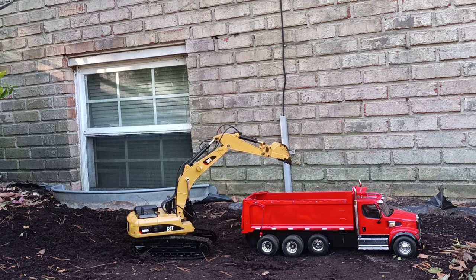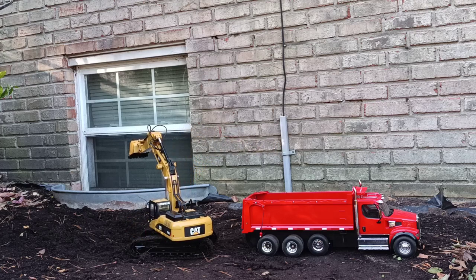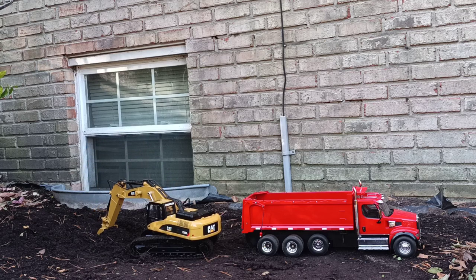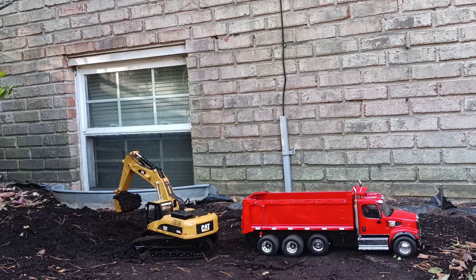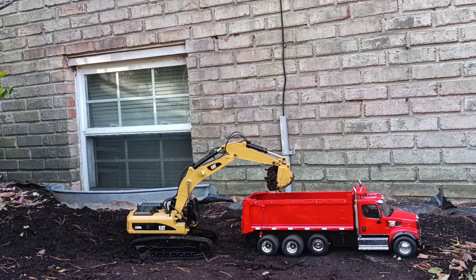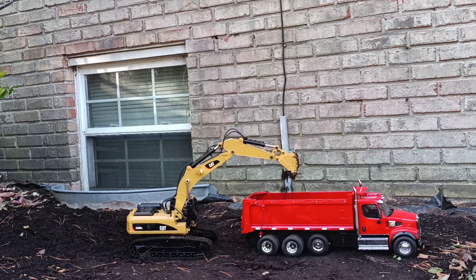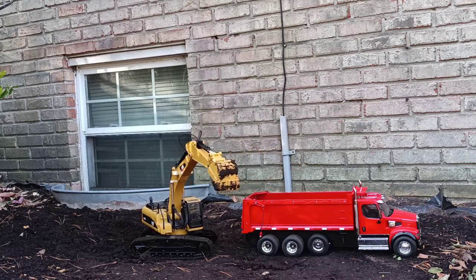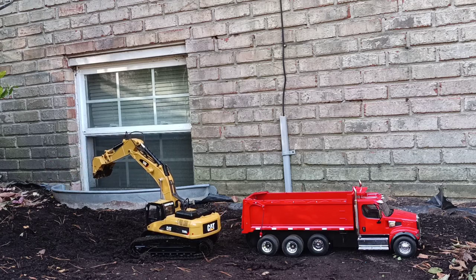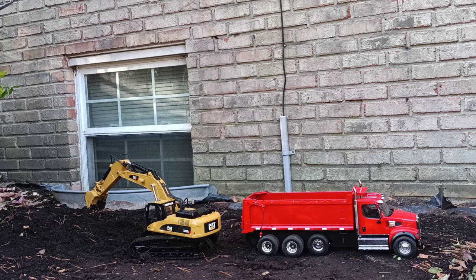Good — we didn't get fired on our first attempt. In my line of work, we call that a good start. I have tested this in rock, loose pebbles, dirt, sand, and whatever else, and it really hasn't had any issue going through any of it. That's helped along by a metal bucket, strong gears, and the bucket has five metal teeth — not plastic. So it really cuts along with no problem whatsoever. Now we'll sit back for a couple minutes, throw a few cycles through this dump truck, and enjoy the lights and sounds of the CAT RC-330DL hydraulic excavator.